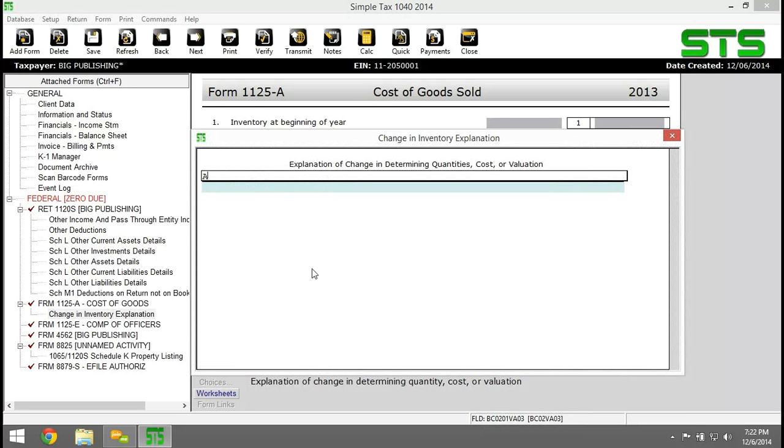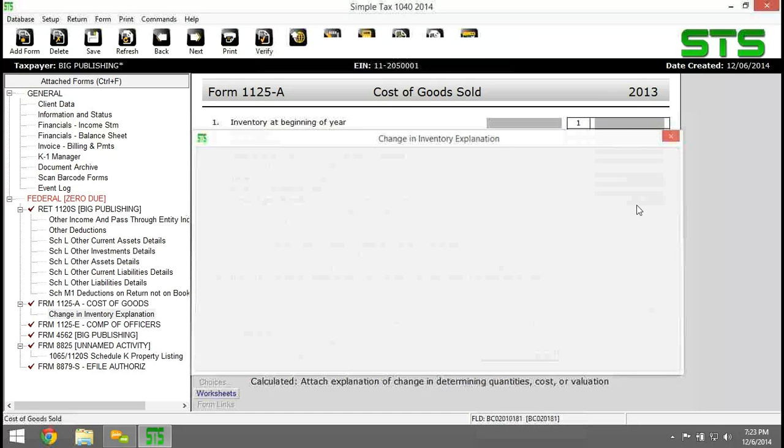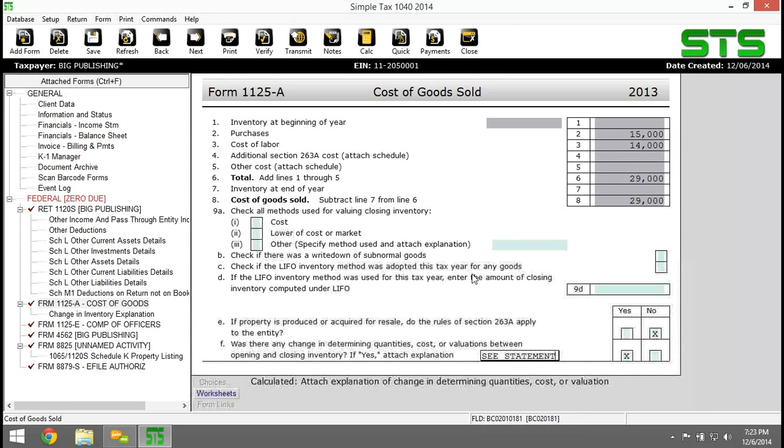So we can write accounting method change from total weight to number of containers. You'll see it'll throw in the statement there, so that you know that there's a statement.